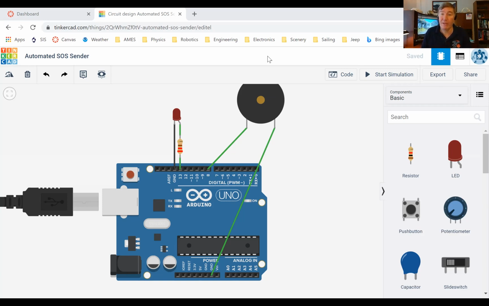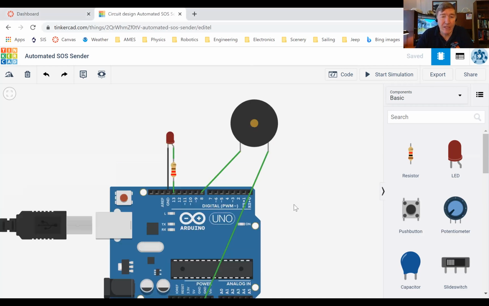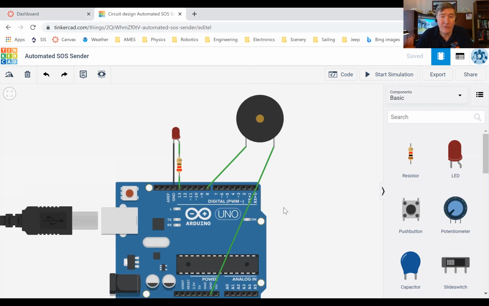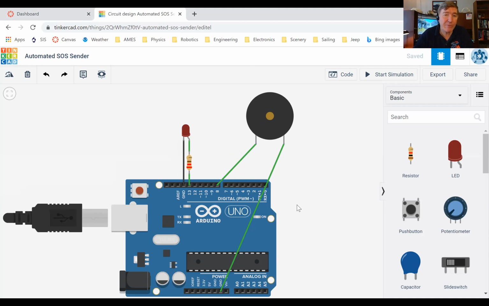Okay, but you want to be sending out a distress signal meanwhile. Okay, so what we have here is a circuit that has a light on it, has a buzzer on it, and I have programmed it so that when we activate it, it'll send out the automated SOS, and it'll just keep sending out SOS, SOS.